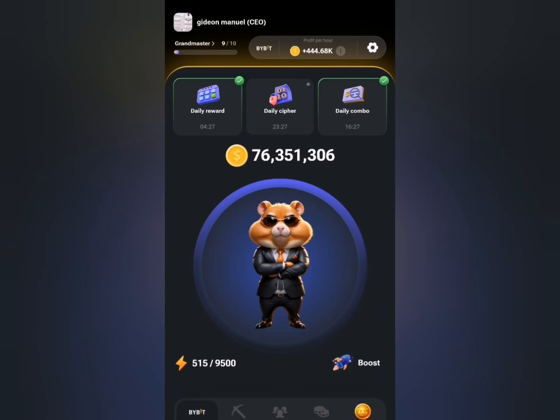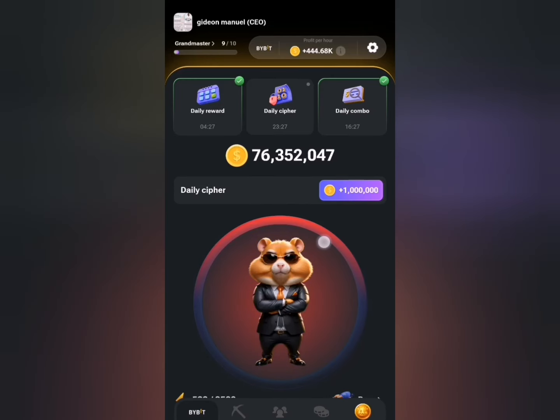So we have 23 hours left to claim today's daily cipher. So I just click on this daily cipher section and it brings up the daily cipher. Our daily cipher code for tonight, or Morse code for tonight, is FARM. So we start by cracking them one after the other.